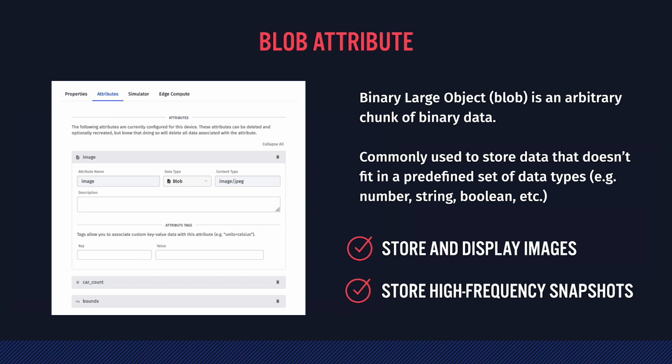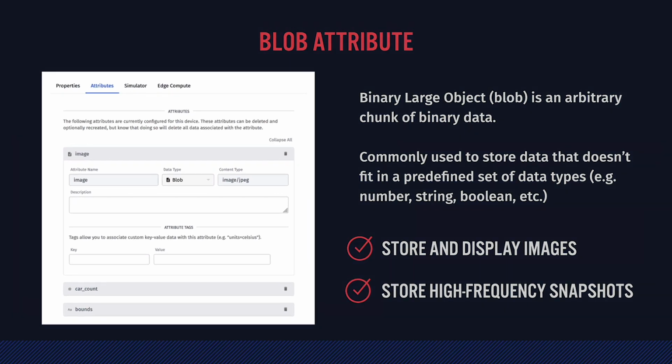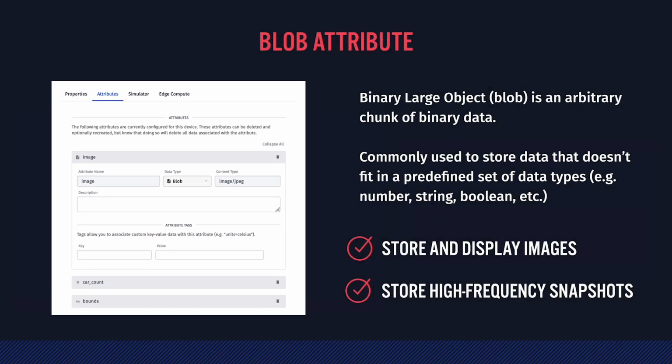Blobs are simply an attribute. When creating your device, you can choose blob as your type. In this case, my new attribute is named image. Along with the name, we can give it a content type. This content type simply tells Losant what data your blob is. That's important because blobs can represent all types of data. In this case, we're representing images, but they can also be CSV values, JSON values, or even raw binary.